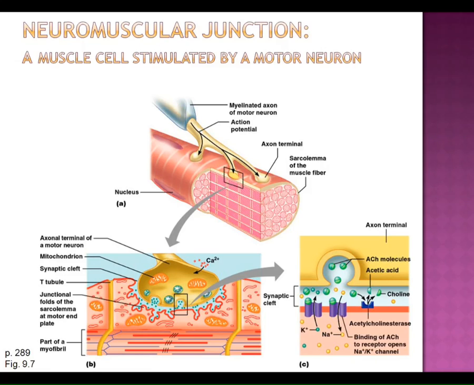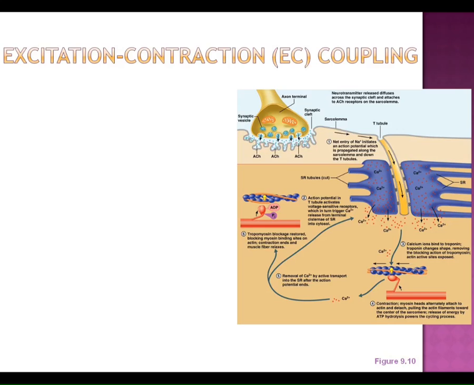Now that the neurotransmitter is released, we jump to this other picture on the far right. What's happening here? There's a binding of acetylcholine on a sodium channel. If it's a good binding, the sodium channel opens, and what happens? Sodium rushes in. Great. Okay, so here's the whole story.